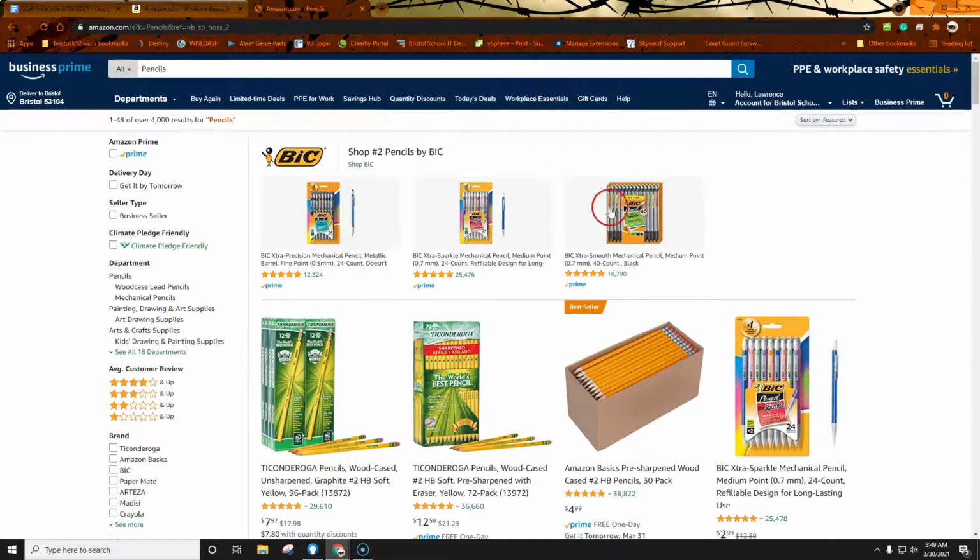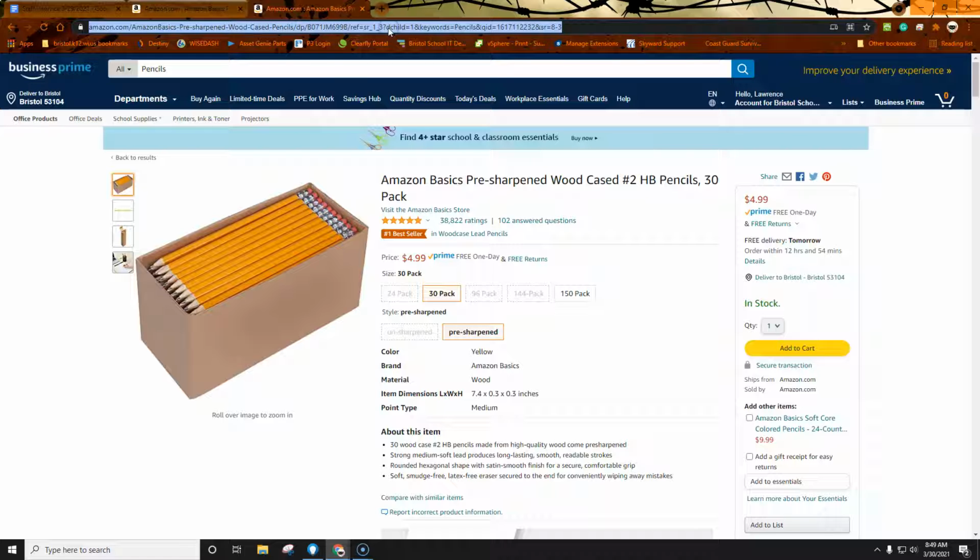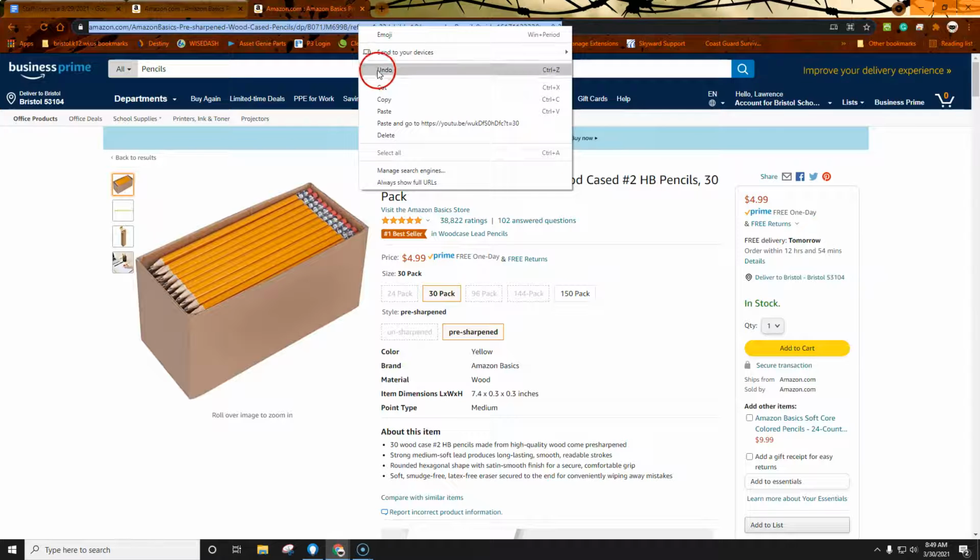And I need to share this link with my teammates because we're trying to budget, and I found this really good deal on them. I want to share it with not only my team, but my other fellow math teachers. I'm going to highlight the whole link by clicking on it, the whole URL, and then I'm going to copy that.